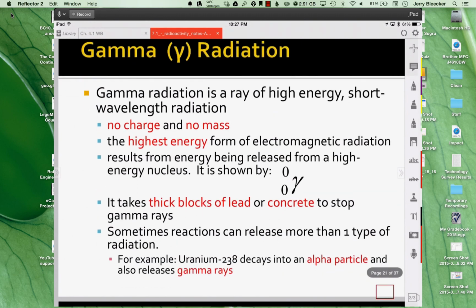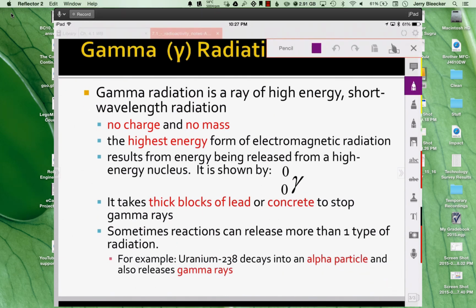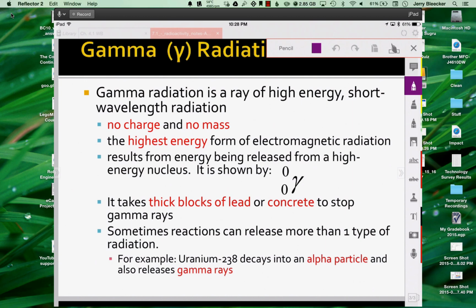Okay, finally, gamma radiation. Again, the symbol, it's a little bit better here. There's no mass to these waves. Okay, there's no change in atomic number. It has nothing to do with that, but it is pure energy. It's very strong. Okay, little upside down fish. So, no charge, no mass. We saw that with the charged plates. This isn't attracted to either. It'll go straight between two charged plates, positive and negative. Because it's so energetic, it'll go through it. It's only really shielded by lead or concrete.